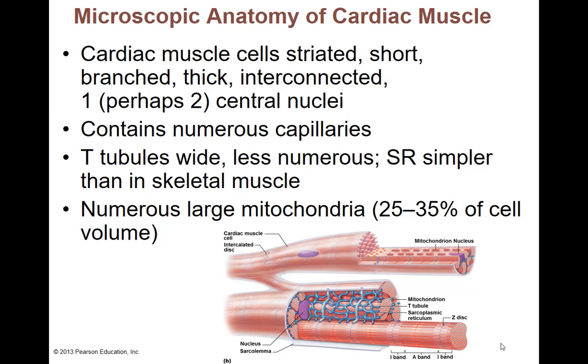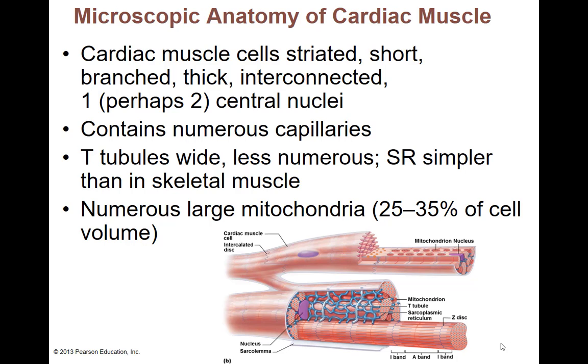However, the sarcoplasmic reticulum here doesn't have triads and all this stuff, but it still does the same thing. It stores and releases calcium, which is a big player in muscle contraction. So we still need the sarcoplasmic reticulum and the calcium that's there. It also has lots and lots of mitochondria. About 1/4 to 1/3 of an actual muscle cell is made up of mitochondria.